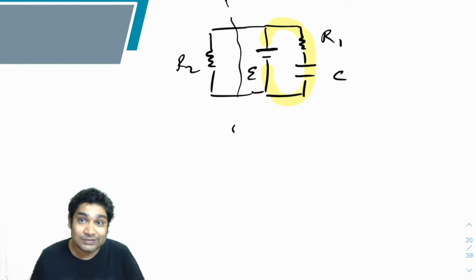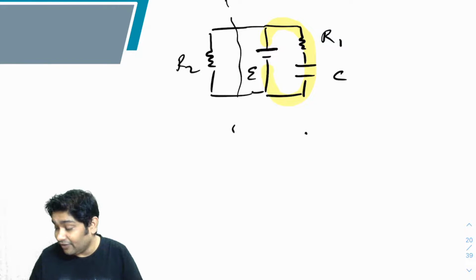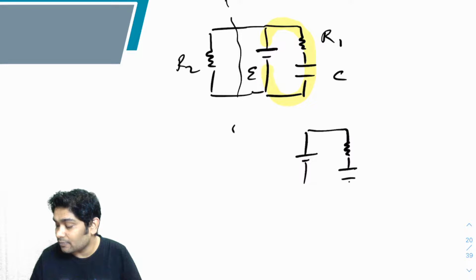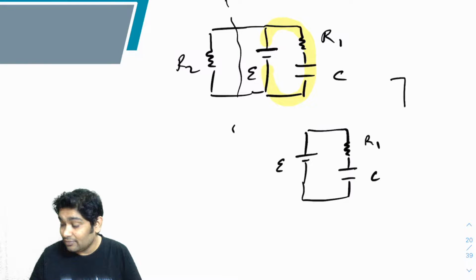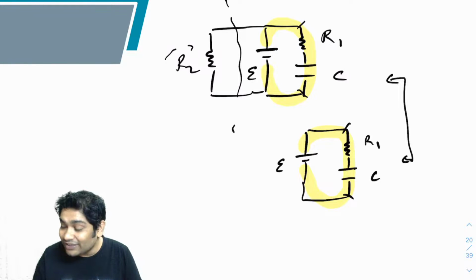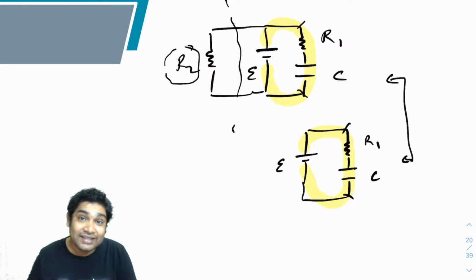Even if I remove R2 now, it is only applied parallel to that, right? So it is not interfering with the current that is flowing in the circuit. You realize that even if I had this kind of circuit, only this, and this, these currents would be perfectly identical, because in both cases the potential difference across this combination is E, across this combination is E. The presence of this resistor does not change anything in the charging circuit.